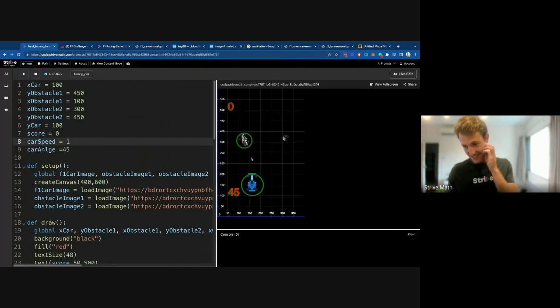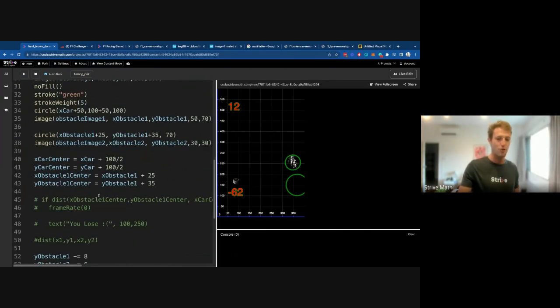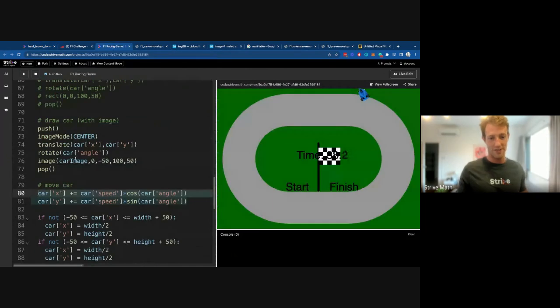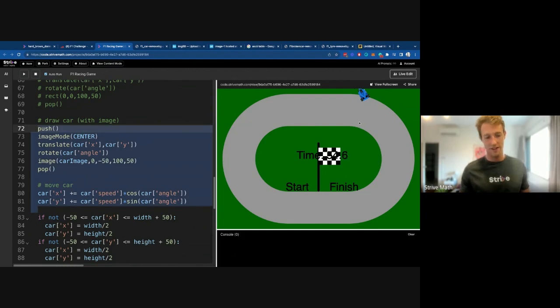So you can see I should be able to try and control its motion using that, but I need to be able to rotate the car according to that angle now. So I need to introduce this push and pop, and then rotate by that angle and translate to there. So it actually gets a little bit complicated. But if you follow along with this code, that is what is making this move in the way that it is. I'm sorry I couldn't give a better answer. I think this will be like a full lesson to really explain why it's happening the way it is.